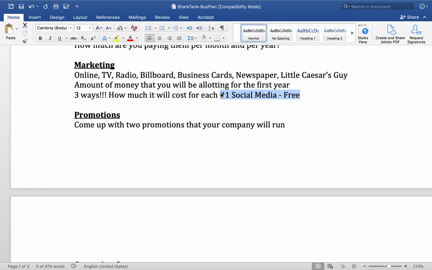So you come up with, one can be social media, two can be more generic, but the third one, I want you to be really creative with your business, a way that you can reach your target market. Okay, your target market. How are you going to reach it for your business? Really be creative with that third one.